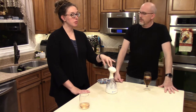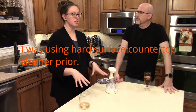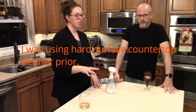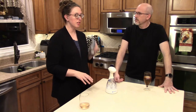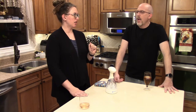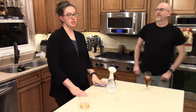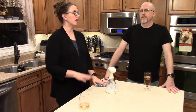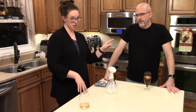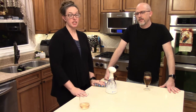I will say the first couple times that I actually cleaned with this on this countertop, this island specifically, my handy dandy sharp cloth, because I'm one of those people, came out black. Now when we moved into this house, we required it to be professionally cleaned based on the condition that it was in when he saw it, not me. And it was not very clean.